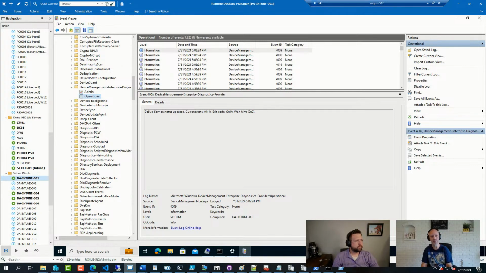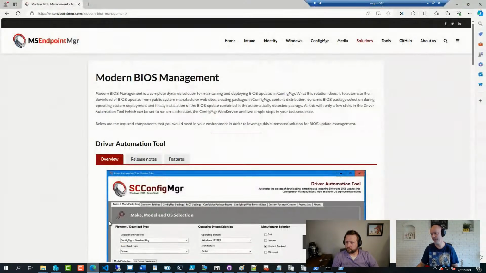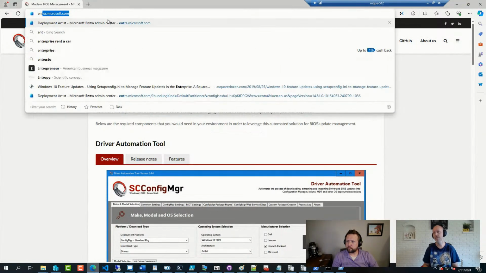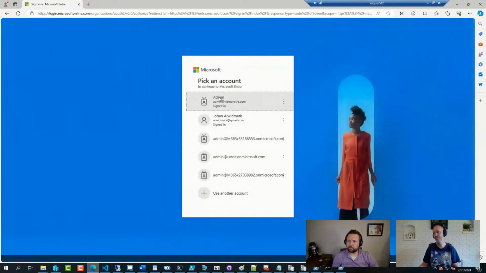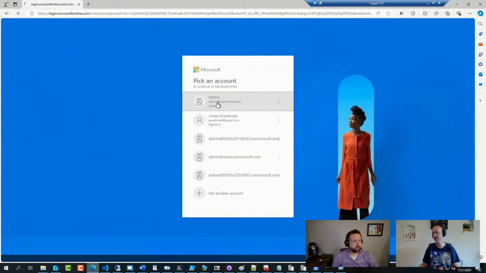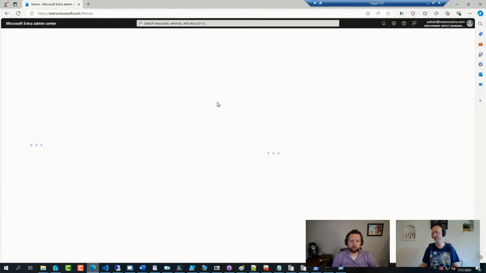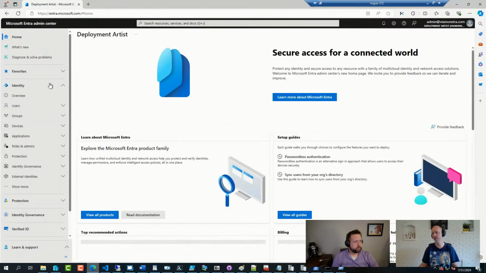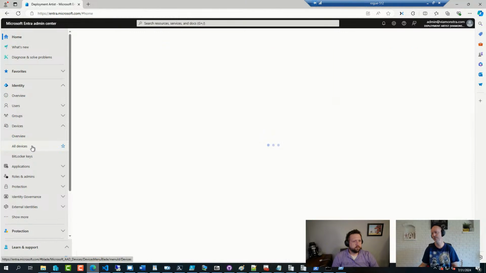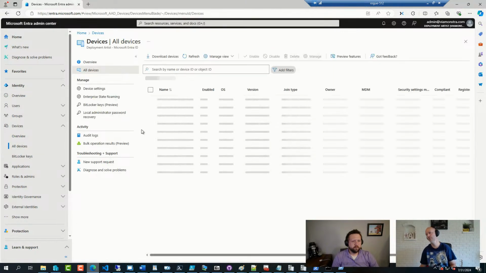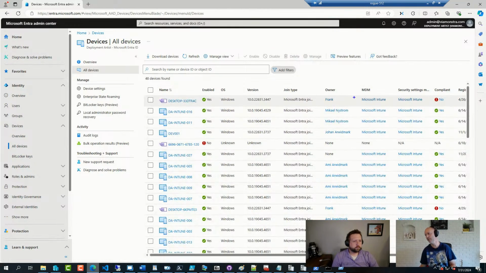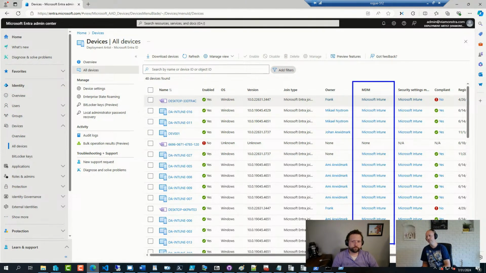If you go to Entra, it will tell you if the device is managed by something or not. If I head over here, go to my Entra Microsoft.com, and head over to devices, it will tell me whether they have an MDM provider or not.